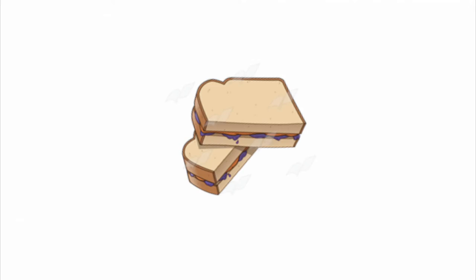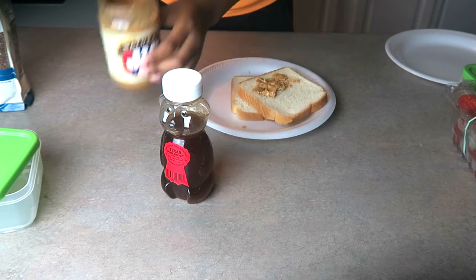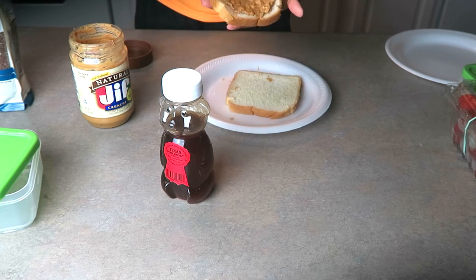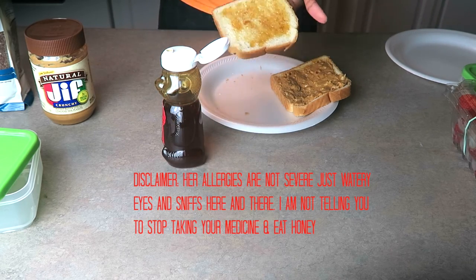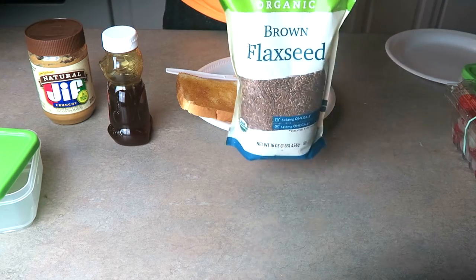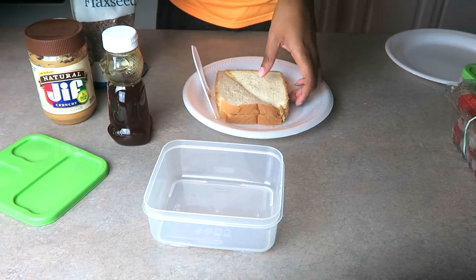For the last lunch she had peanut butter and honey, carrots, strawberries, pretzels, cheese, and a bottle of water. We do not add jelly because my oldest daughter doesn't like jelly — we put honey and flax seeds instead, but she doesn't know. She thinks it's just a peanut butter sandwich. I put peanut butter on one slice of bread and honey on the other. I use organic, locally harvested honey because she has allergies and this is better for her allergies than taking medicine. We also add flax seeds — they're really good for you and you can't really tell they're there because they look kind of like peanuts once the sandwich is put together and cut into triangles.